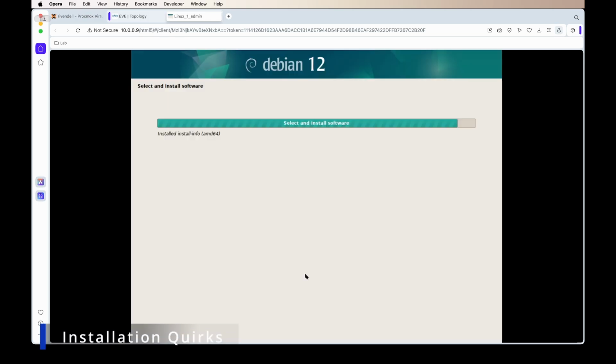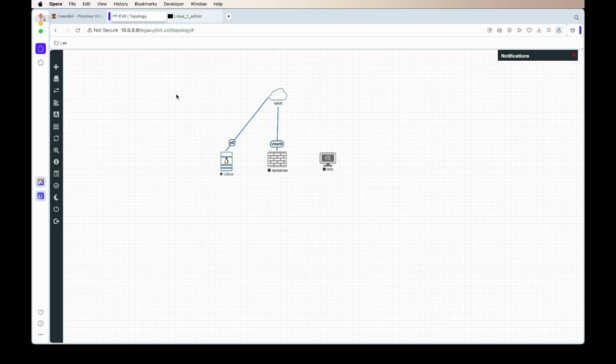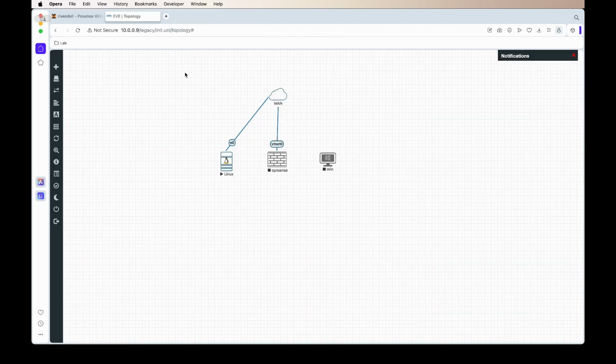Just a note, there were quirks while installing it. So one, the console would go black, so I couldn't see anything. So clicking and dragging would slowly add the interface back. But overall, the best thing to do is just to let it be and it slowly sorts itself out. You can also try closing and reopening it. It didn't really do much. It was just leave it, and as it needs to, it will fix itself.